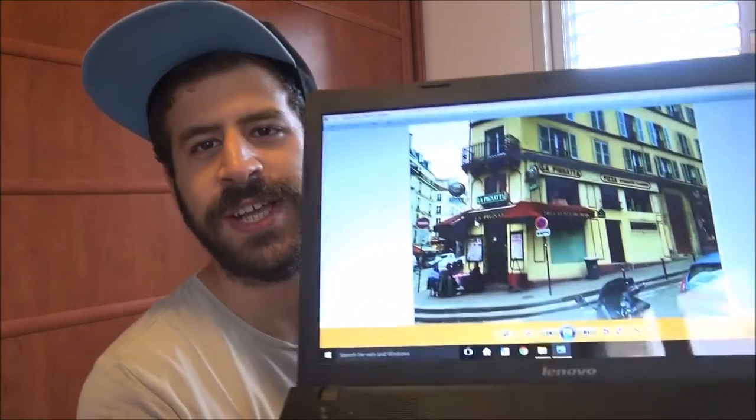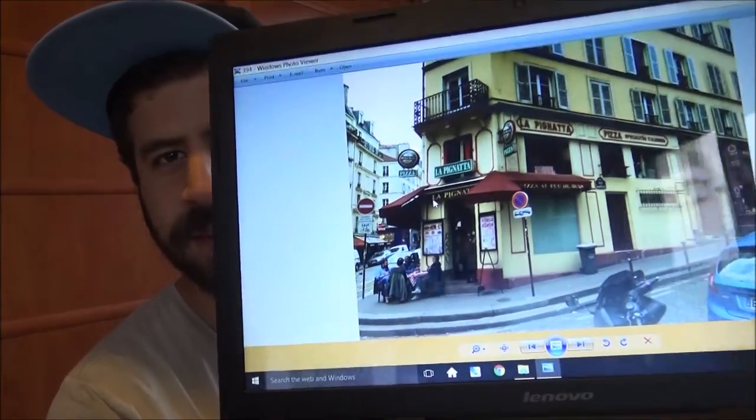We are inside today, and what I want to share with you is me painting using watercolors this scene here. I will show you the picture itself. It's from a picture I took in Montmartre in Paris, and I didn't even plan to record it, but then I kind of liked the way the drawing turned out, so I decided to record the painting process.